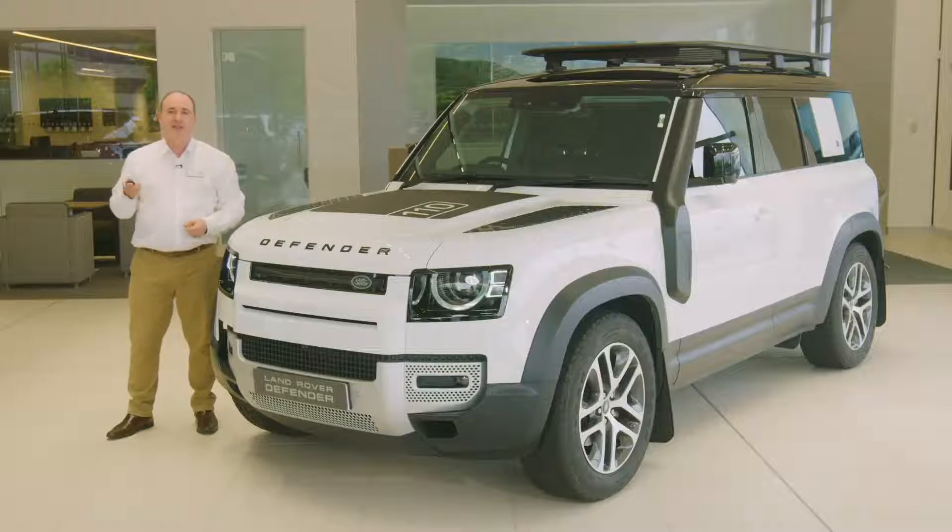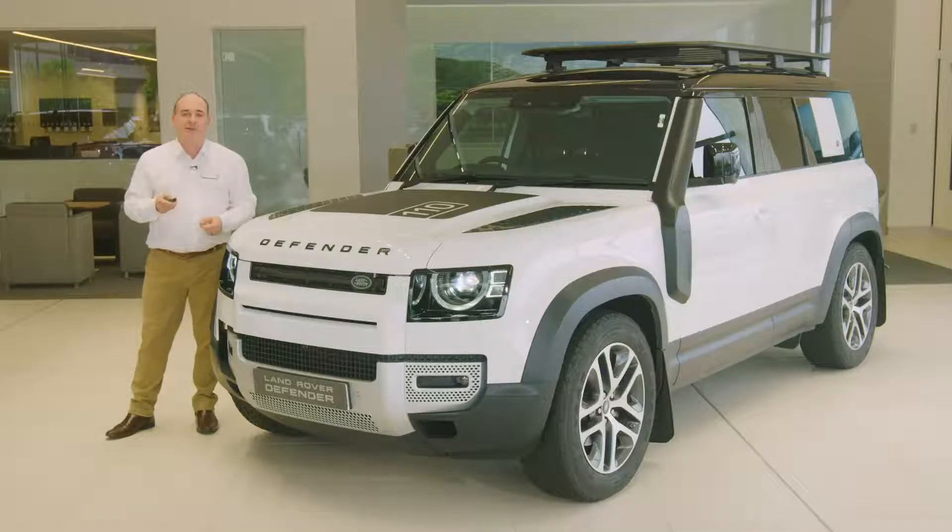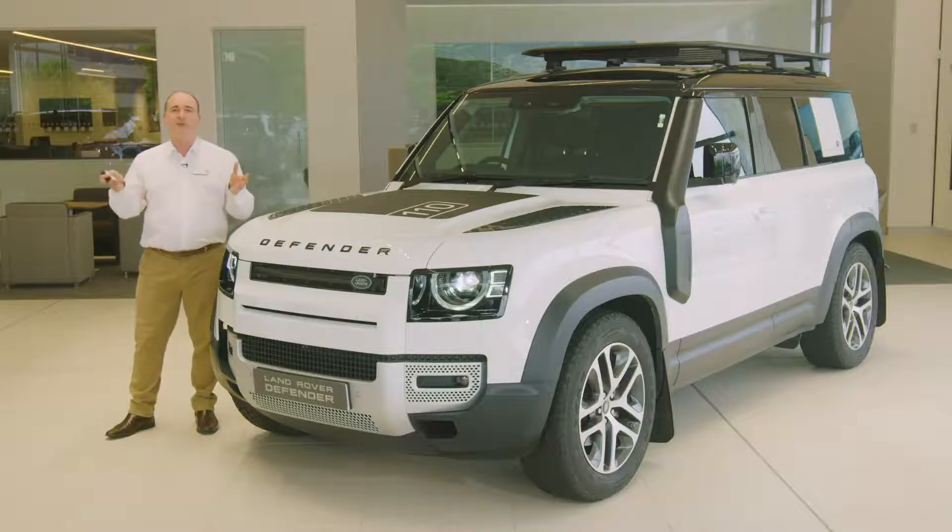Next, there's a handy button to trigger the lights. So if you're approaching the car in the dark, or simply trying to find it in a dark car park, this will switch the lights on. By default, they will stay on for 30 seconds. This can be extended up to four minutes, if you want, using the instrument panel inside the car. More on that later.